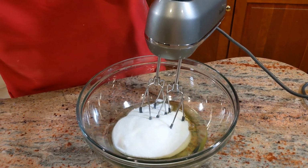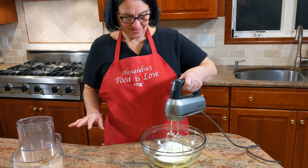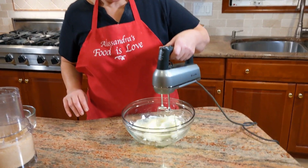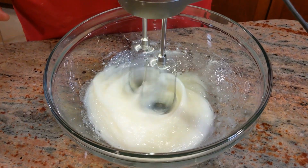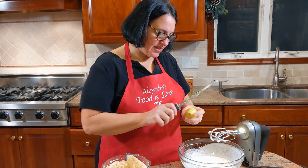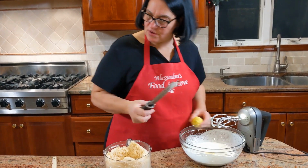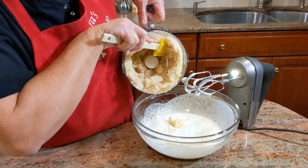Actually, this is a good time to put your oven on 325, because this part goes quick, so that's going to be done already. I'm going to add the zest of the lemon. And then mix in, there it goes, and mix in this, I'm going to say a third at a time.